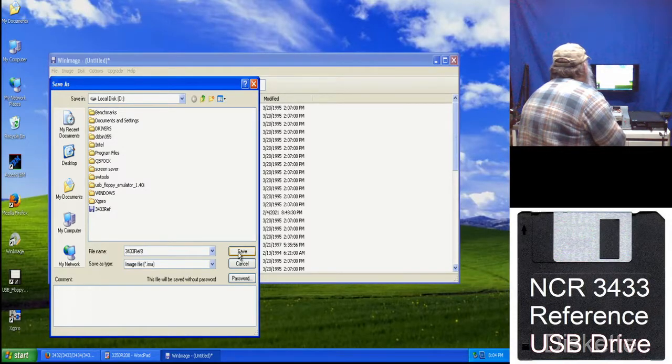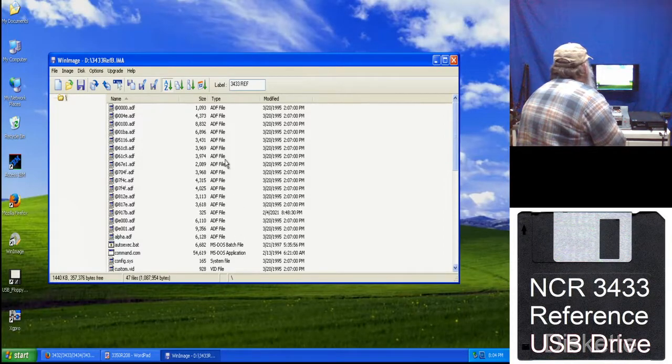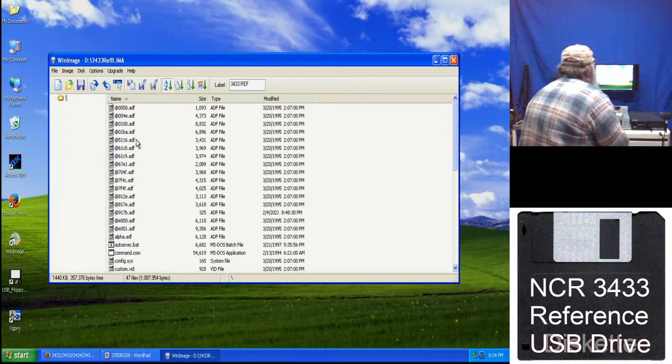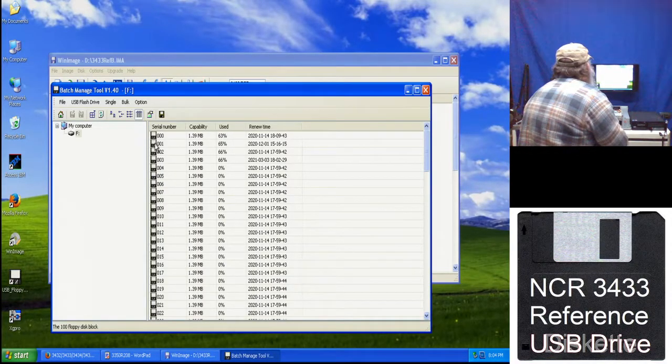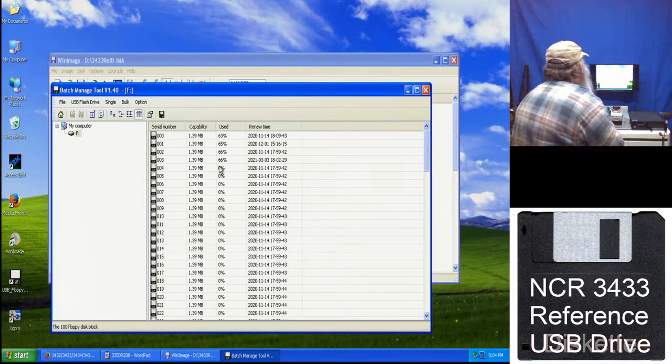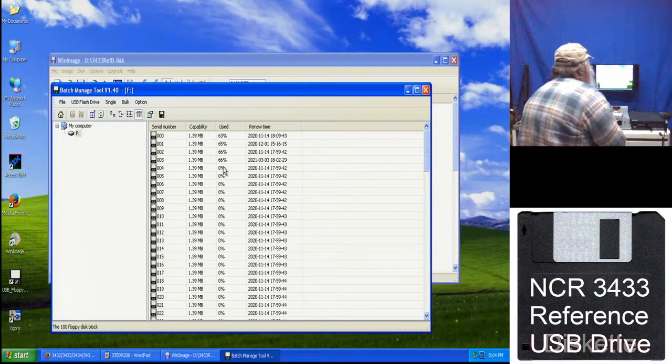And with the B at the end of it, we've gone through and written that to an image file. And the next available section of my USB drive is this 004.